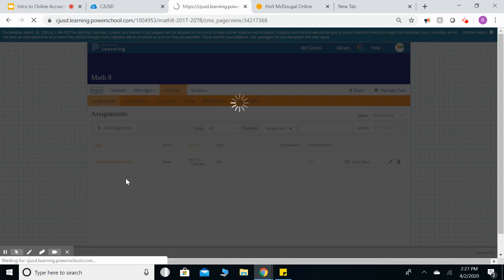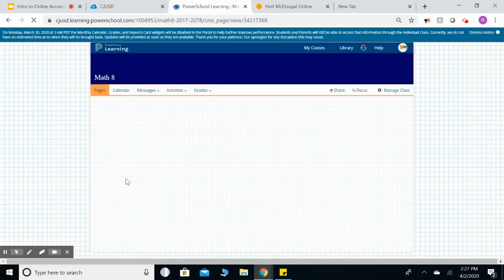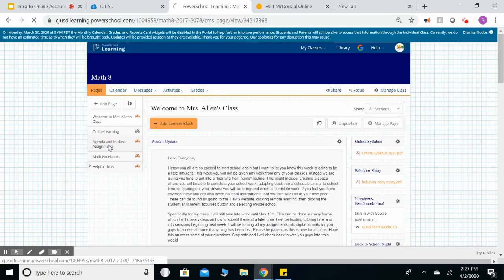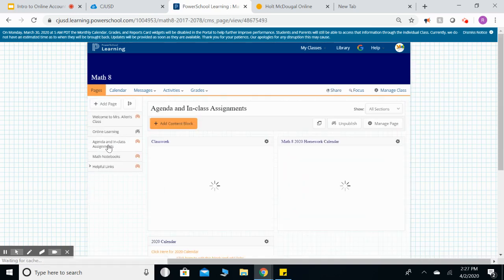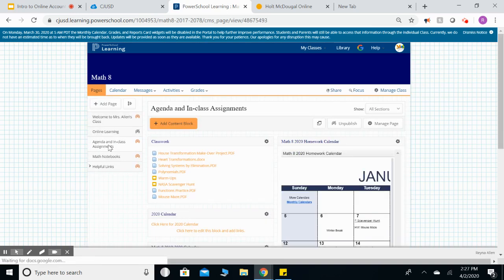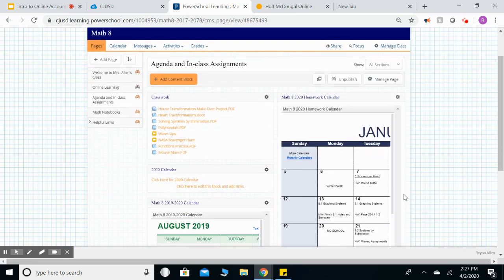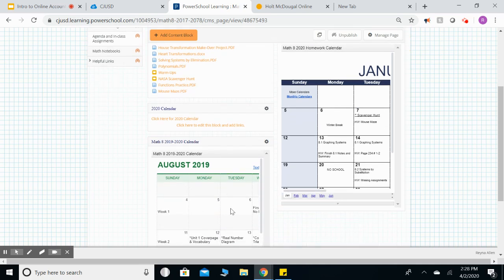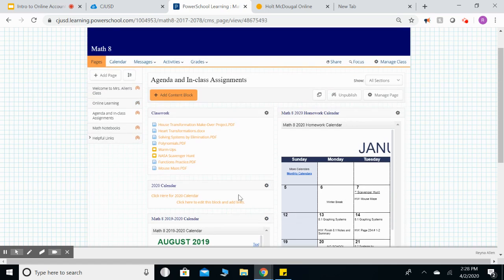Another important one is all of our old stuff. So I know you guys are like, I have late work, I didn't turn it in, I lost my papers, I threw them away, I thought we weren't going to need them, all that stuff. So I basically took anything that we did in class and I scanned it and made it a PDF for you guys. So you have all of your class assignments here. You have the calendars, so 2019 calendar, 2020 calendar, so you can make sure you can still turn all of that stuff in.